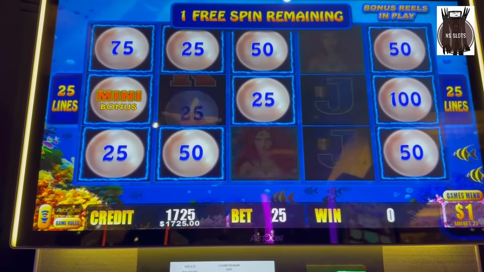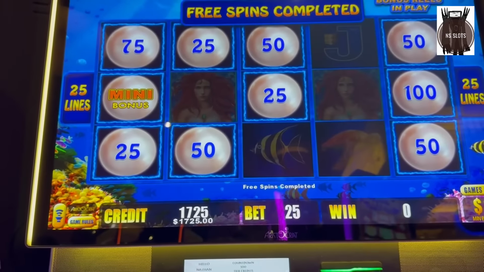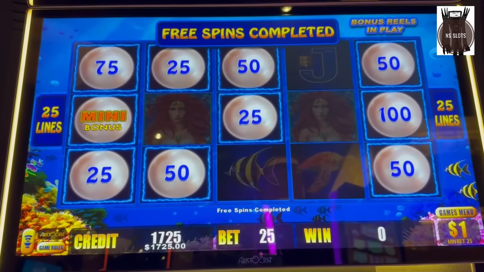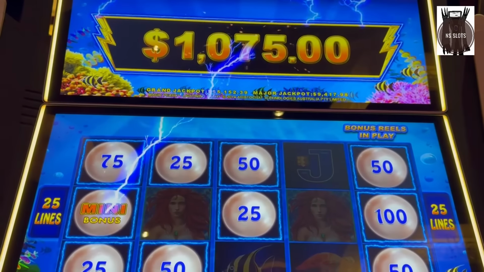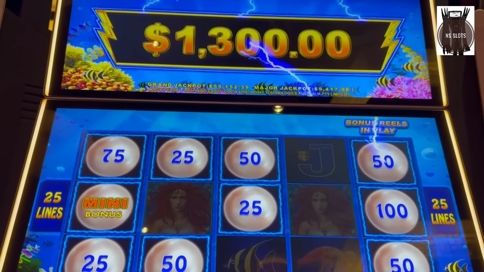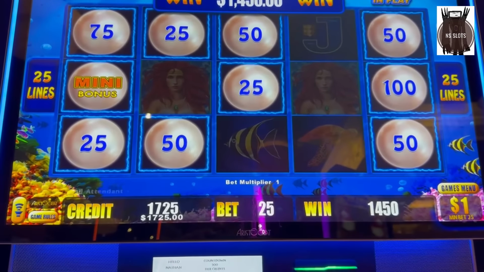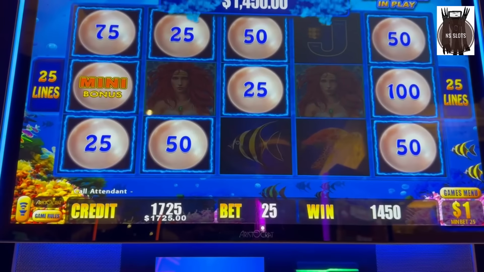Come on, letters. We need the M&M and MGM. Save it. All right, it's not bad. It's about 1,400. That's not bad, 1,450. So we're up about, what, 2K? Maybe call it a night.